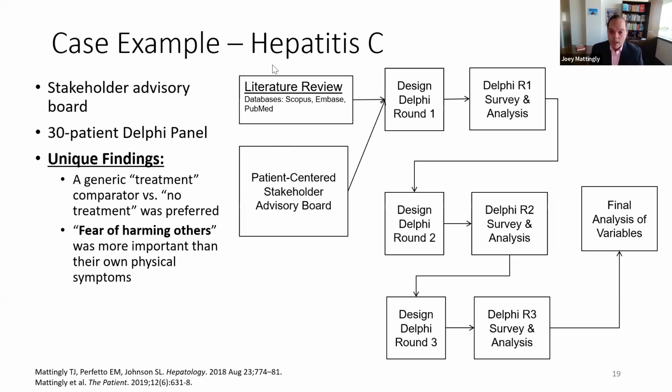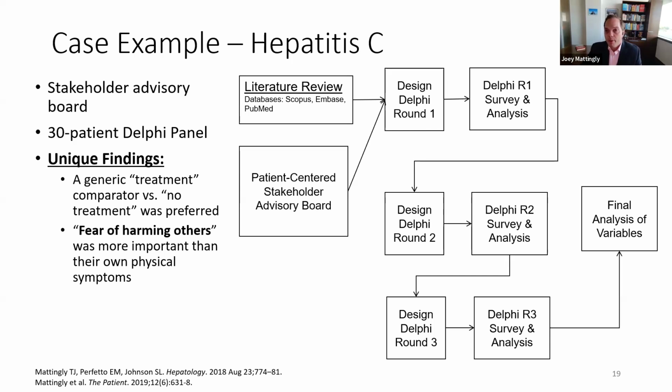We combined it with a literature review, and then we did a Delphi analysis. I had all Hep C patients. Some had Hep C and HIV, some different comorbidities, but a lot of different experiences with hepatitis C. And we found that not only was curing the disease good for the patient in terms of their future outcomes, like avoiding cirrhosis and avoiding hepatocellular carcinoma, but one of the big things that came out of it was that even before you avoid those big, costly liver transplant type outcomes, the years that you have getting rid of the virus is important to you mentally, because you live with this fear of harming others.